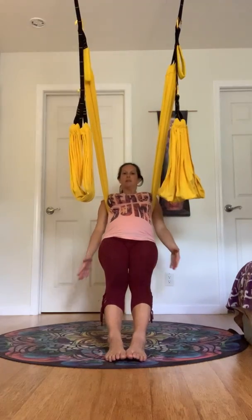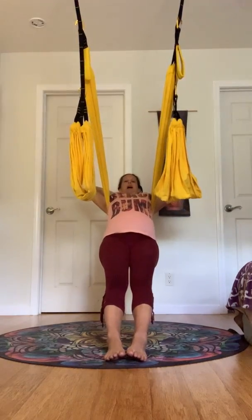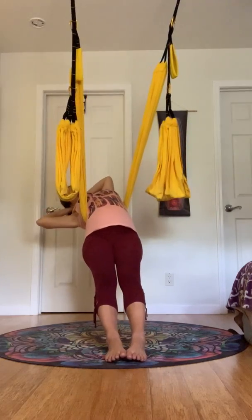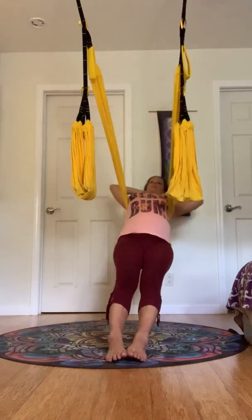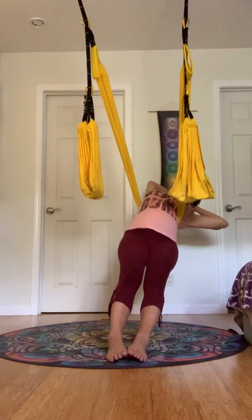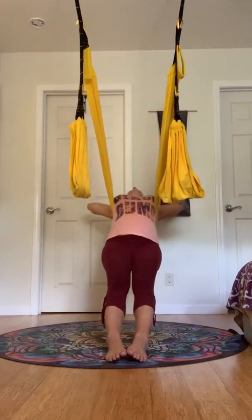My legs are together and straight. My heart is back. My heart is lifting. My back is nice and long, and I can take my hands out behind my head, and I can lean back into my hands, and I'm just going to allow myself to kind of rock back and forth like I'm a swaying tree. Again, it just feels really good to really let your hands and your head relax, so you're not engaging your neck.